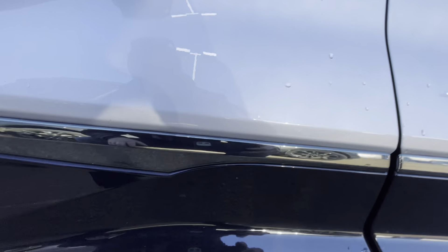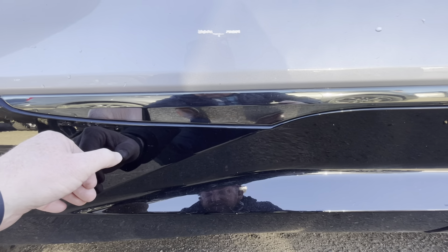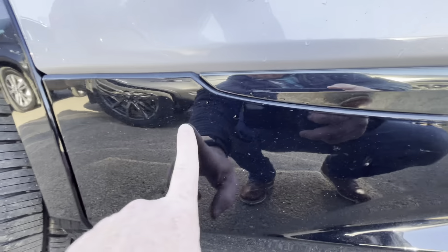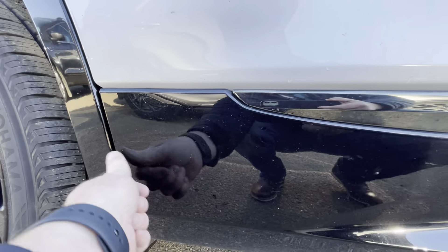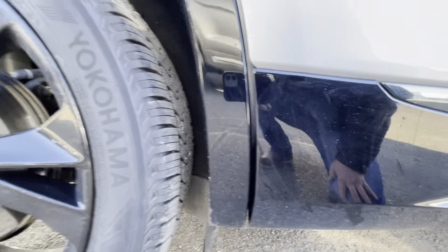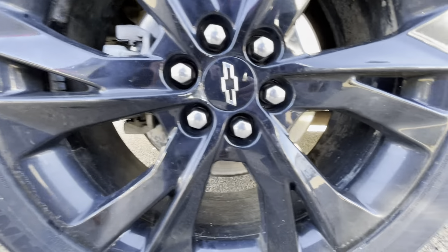It's got your full panoramic moonroof — the cover's closed right now, we'll open that up. Coming along the back here, there's a little bit of a mark right there — not much for road rash or anything like that. Up close, with this glossy black, there are a few little pebbles from the road, from salt and sand and stuff like that. Come around this back tire — rim looks really good, no major markings in this rim.